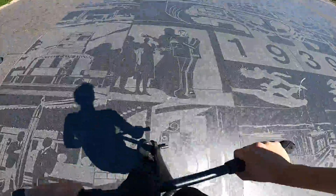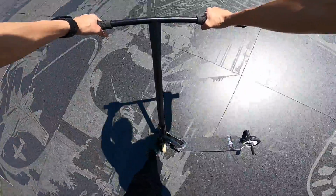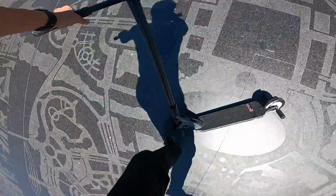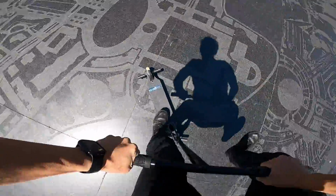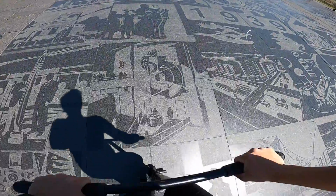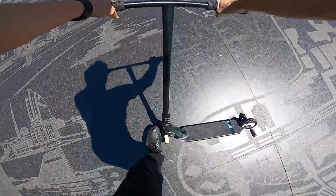So we're going to start off with a fork glide. It's kind of like an entry-level flatland trick. It looks crazier than it is, but it's a lot easier than doing a hang 10. Hang 10s, you gotta use 2 feet on the pegs, balance, and this one's a little easier to roll away. For some reason, I feel like spinning ones are easier, but you can do them straight. You just gotta turn the wheel a little bit more left and drag that back wheel or peg.